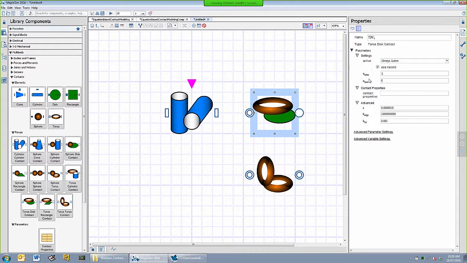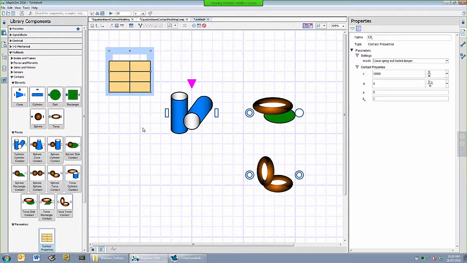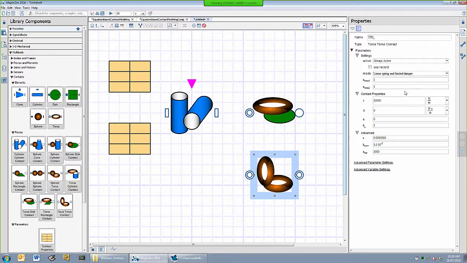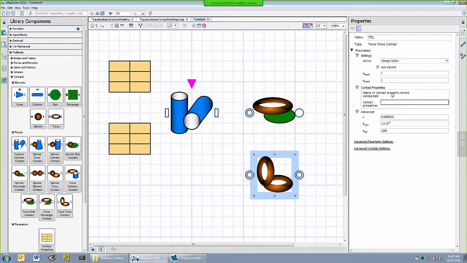By clicking that, those properties go away, and you get these contact properties. By dragging a contact property block, you'll have access to the parameters for the contact, including the formulation. And you may have multiple contact definition points, so it will organize on top level different types of contact that you might have. And then inside each contact that you have activated record, you will have to put the appropriate name of that record.